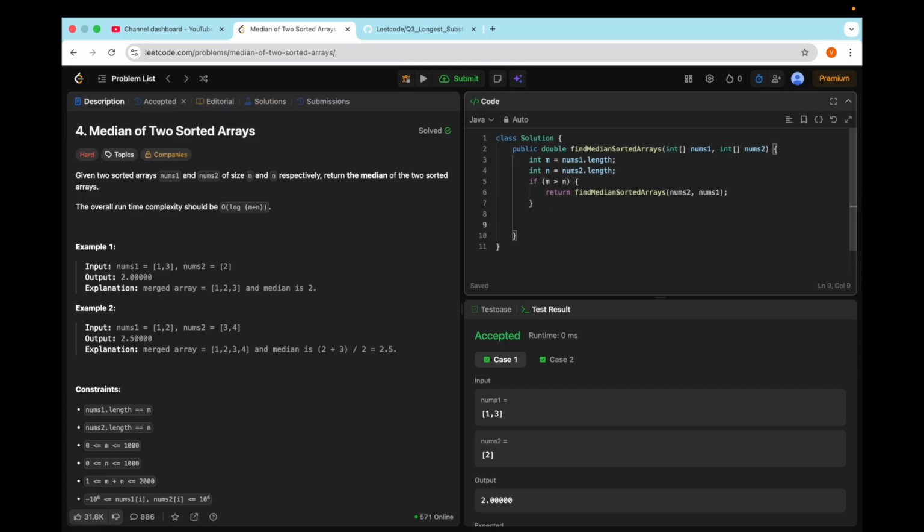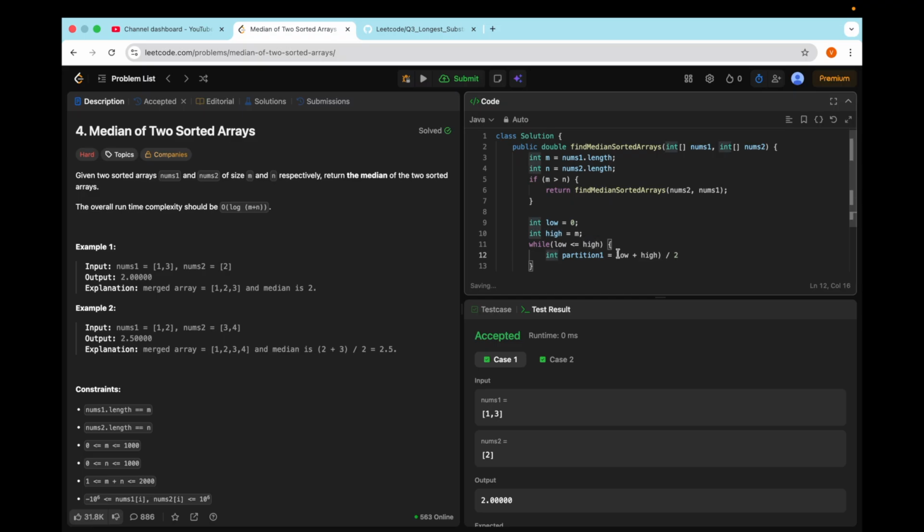Now what we need to do is calculate low, that is 0, and int high, that is going to be m, right? I need to take a while loop on low for the binary search. While low is less than or equal to high, I need to do some work, right? Now we need to find the partitions. What we called previously is px and py. Let me call them in a similar way: let's say partition 1 is going to be low plus high by 2.